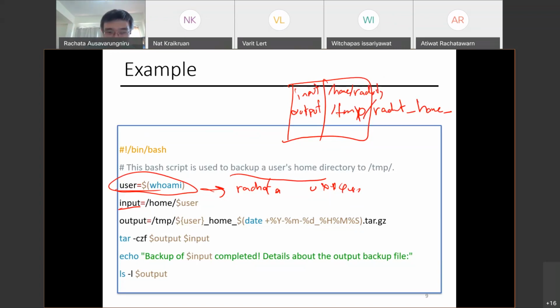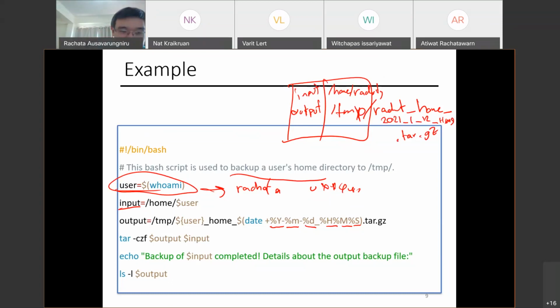I want year-month-day underscore hour, minute, second. So right now I guess this will be 2021, 1, and whatever day today is, 12, underscore hours, minutes, and seconds, dot tar dot gzip. This is a file name. This is just the name, right? This is a variable that output will hold. It will hold this value.